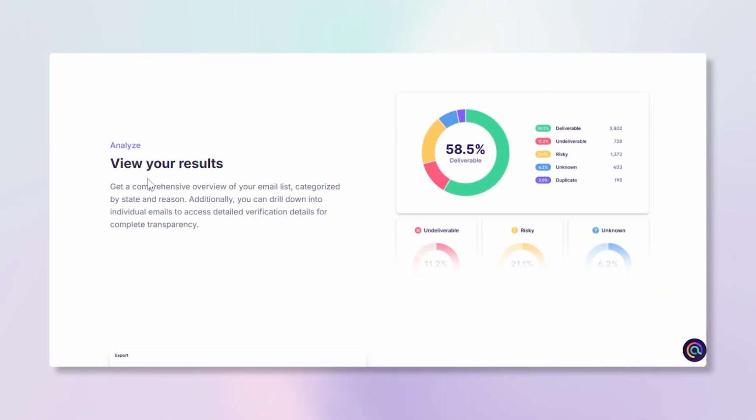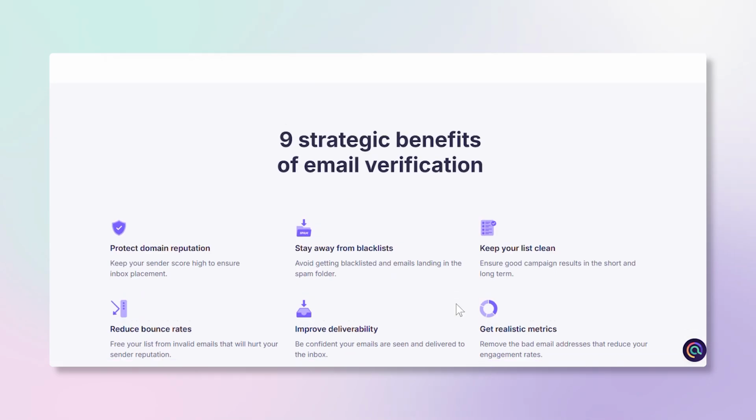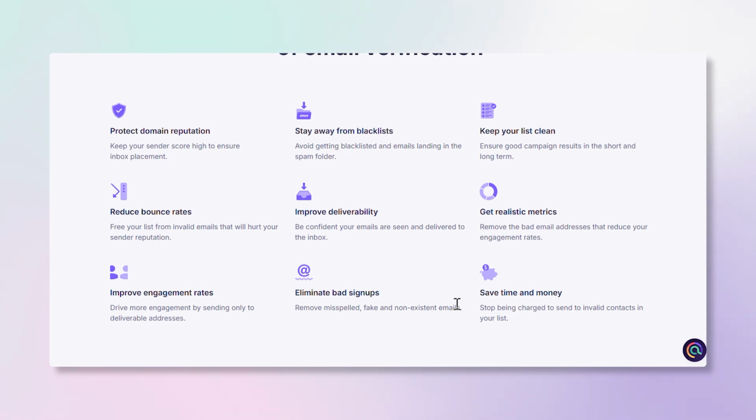Uploading lists is straightforward, the interface is polished, and the platform feels like it has been designed for people who do not want unnecessary friction. It is the kind of tool that does not require a long explanation. You upload your list, verify the emails, review the results, and move forward.